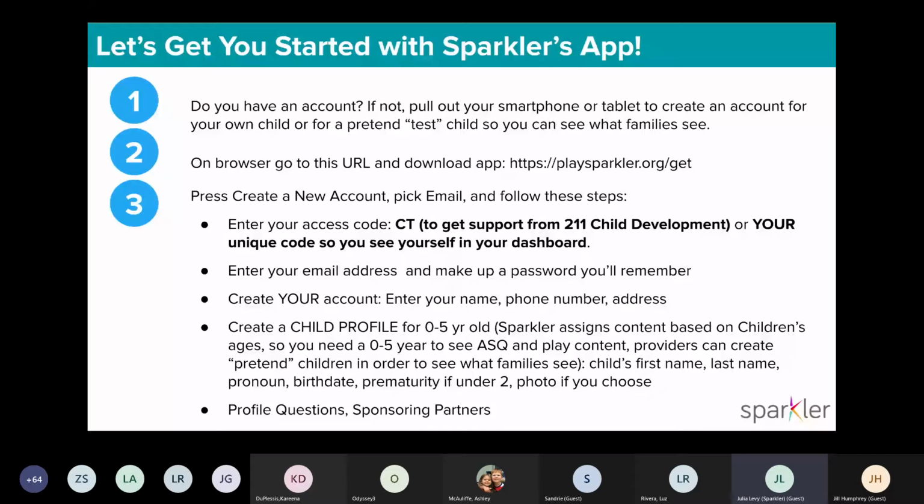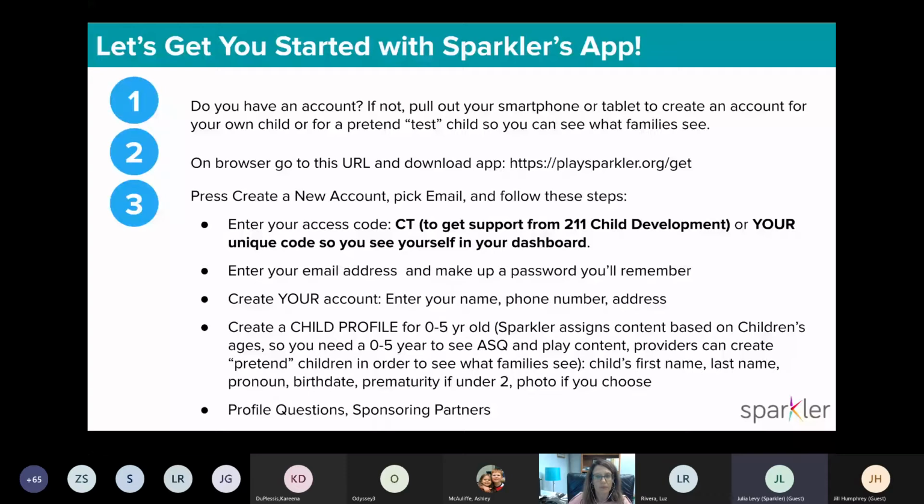Just a note on that unique code. If you have no idea what I'm talking about, you should have received an email yesterday from Beth Ann, Virginia, who you met at the beginning of this call. If you didn't, it might mean that we don't have your email address. If we don't have your email address, please reach out and share it. We've been working with OEC to update all of the information, and we apologize if we are a little bit behind on that, and we're working really hard, and we appreciate your help so much in updating everything.